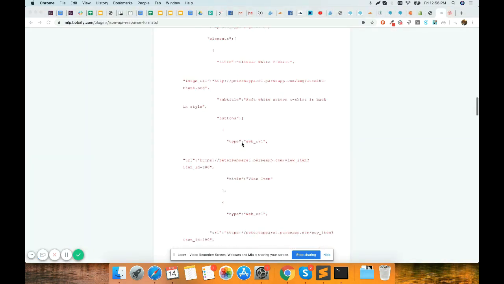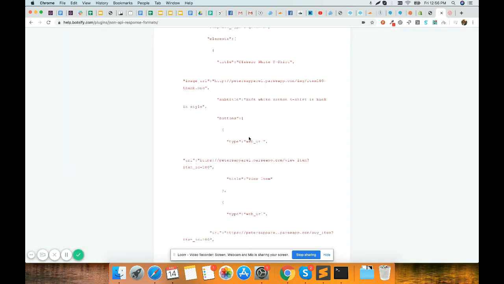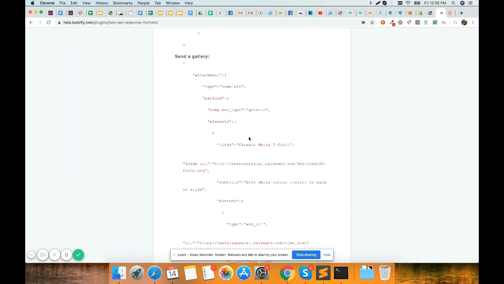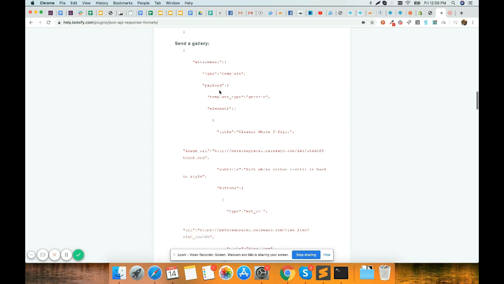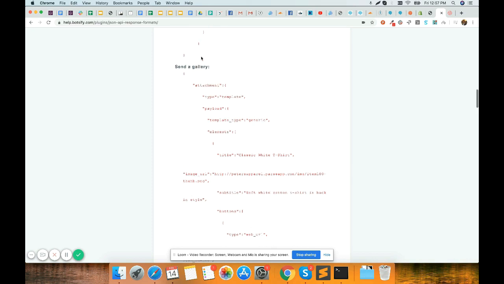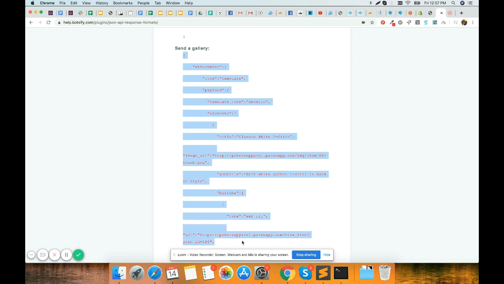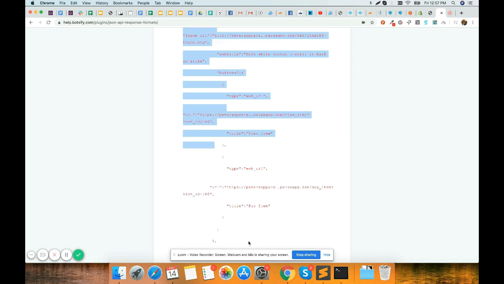Now that we have integrated the image with our integration and we are searching correctly for it, we're going to modify the JSON data and return the image with the title of the product, with a button to buy the product. Because just sending the image back to the chatbot is not enough, people can search for the product but they cannot take any action. So this time I'm going to copy the JSON format of our center gallery. Basically, you can respond with a product or multiple products as a slider within the chat window. So let me copy this.